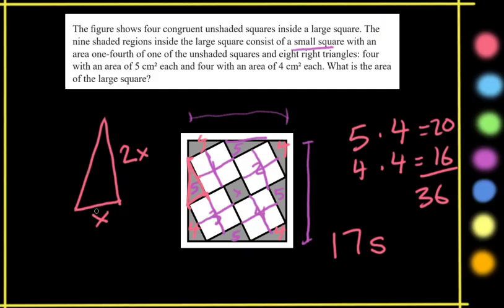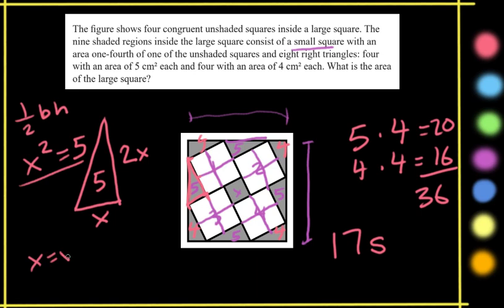So what is the area? The area is 1/2 the base times the height, and the base times the height is 2x squared. So 1/2 of 2x squared is just x squared. So x squared is equal to 5, because we know the area of this thing is 5. That means x is the square root of 5. And that means that one of these squares, like this central square here, which is also the same area as all these other squares, has got to be square root of 5 times square root of 5. So that area S is equal to 5.